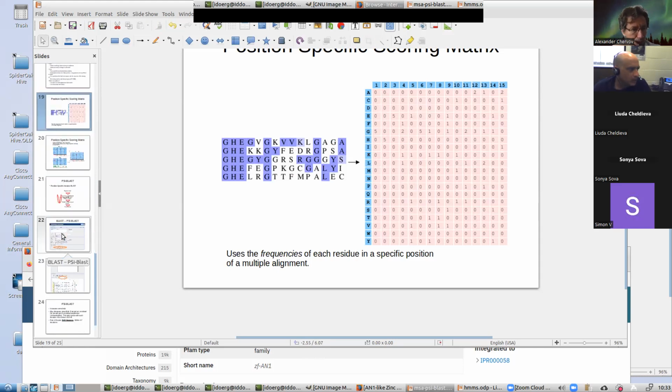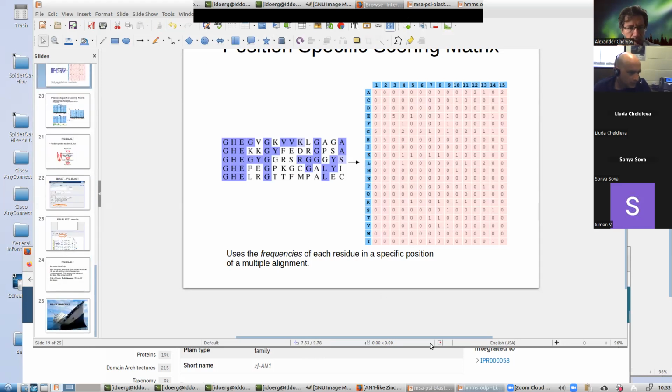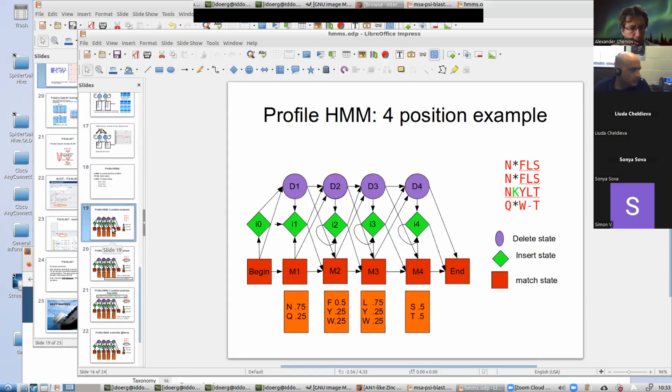And the hidden Markov model is probably the best way of doing it, because it doesn't just give a matrix, it gives a look back. It gives a probability of what goes on, given that the previous three were this, and this, what is the probability of this being next? So a matrix is a position-specific score matrix, kind of a zero look-back Markov model. So those are the differences. And yes, HMMER and HMM scan, which PFAM uses, are probably the most sensitive way to look for similar sequences based on homology, based on similarity, right? The similarity means that they are similar, and it's very sensitive.